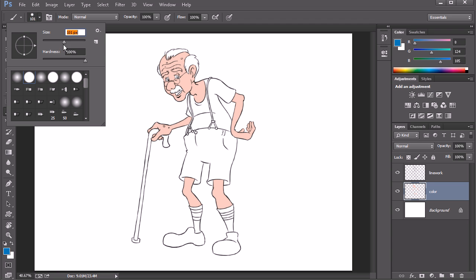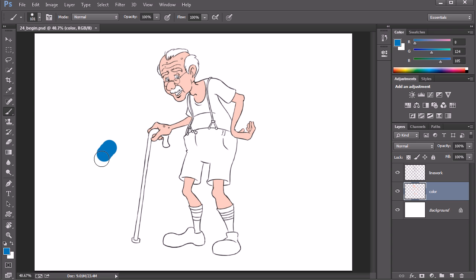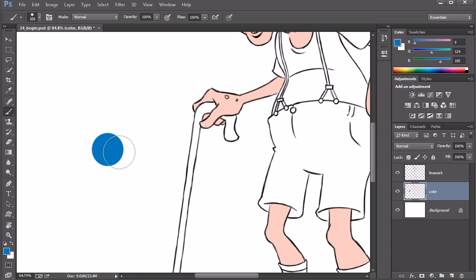Now, hardness is a little bit different in terms of how to explain it. The best example I can give you is right down here. These are called brush presets, and this dialog is called the brush preset picker. You can see there are a number of different brushes in here. We're not going to touch on all of these types in this lesson, but if we look at this one that I have the little blue outline around, this one is a hard brush. The contour of the brush tip is very crisp and very hard. Because of that, if I were to come over here and paint, you'll see that the edges of the stroke that I paint are very, very hard.